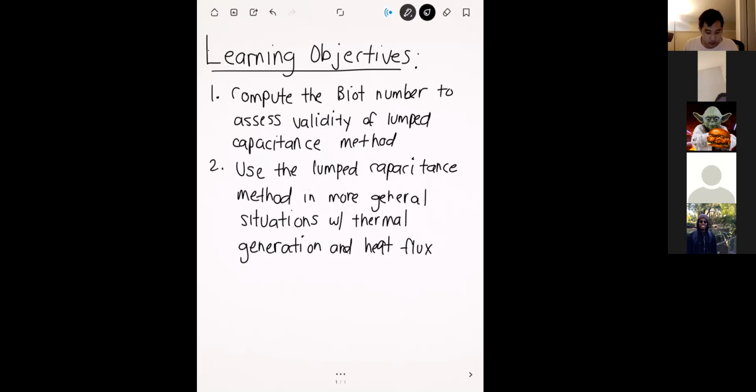Okay. All right. So let's go ahead and pick up where we left off. Just like I mentioned, we're working on transient conduction. The idea with transient conduction is that these are heat transfer situations that change with time. Before this week we were only looking at heat transfer scenarios that were steady state, or that didn't change with time. In order to analyze this, we are using a method called the lump capacitance method.